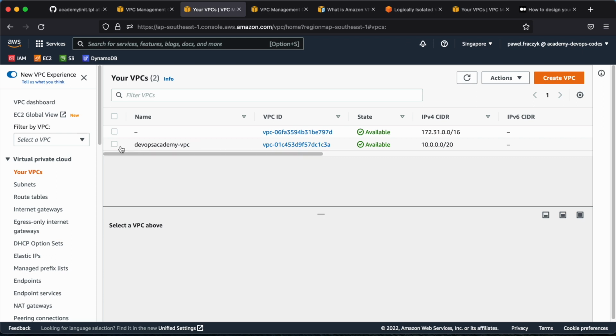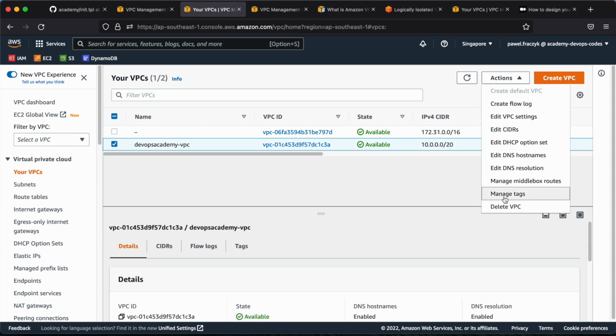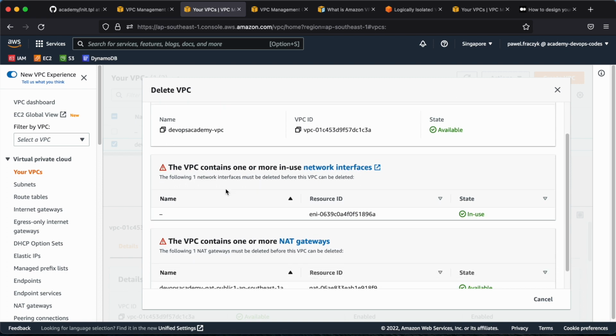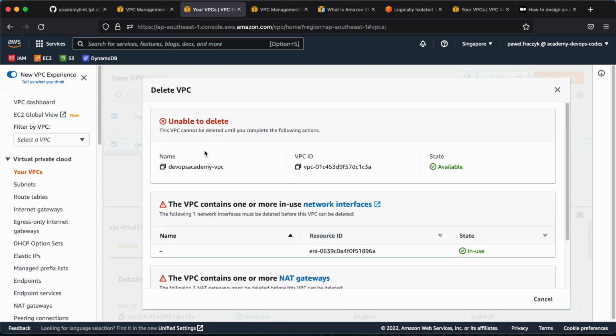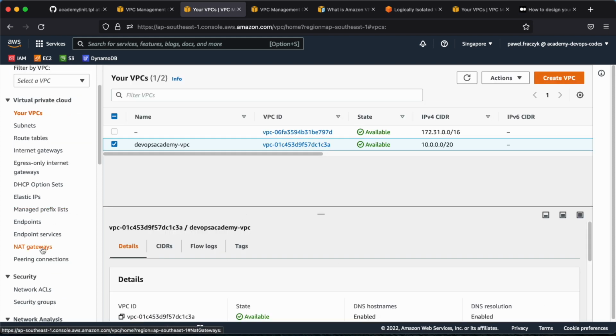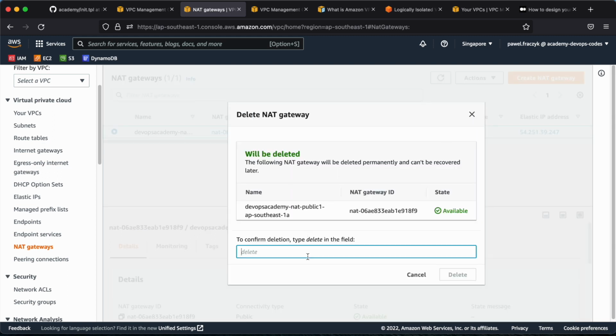So now let's delete the resources that we have. Don't forget, if you have created a NAT gateway, to remove it. If you try to delete the VPC, you can see that we cannot delete it by default. It's saying that we have a NAT gateway attached, so it's not fully automated. We can delete the NAT gateway.